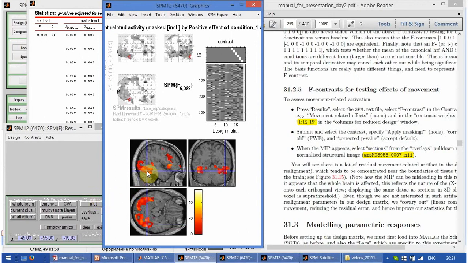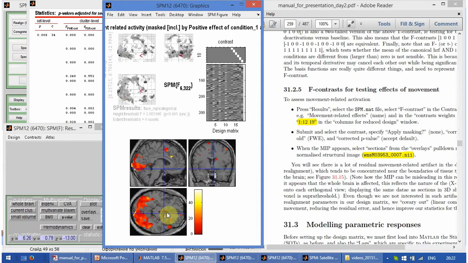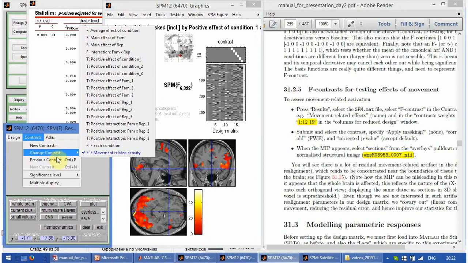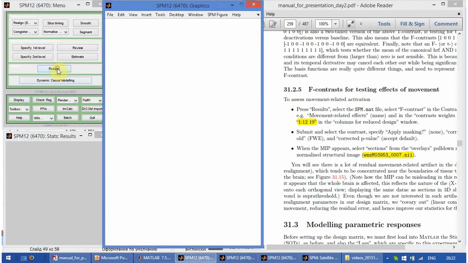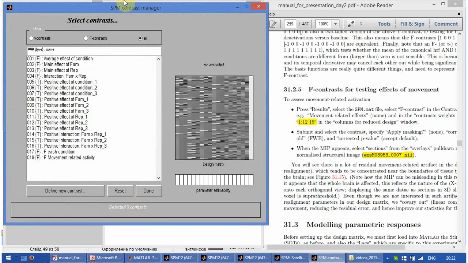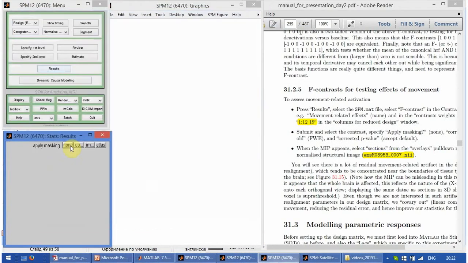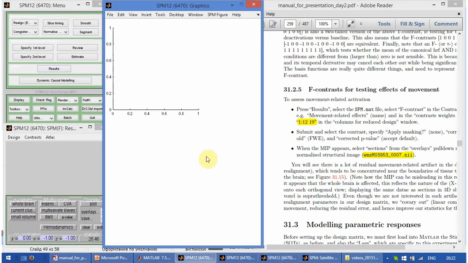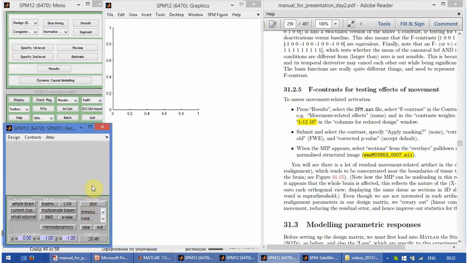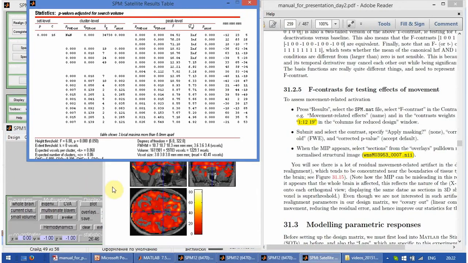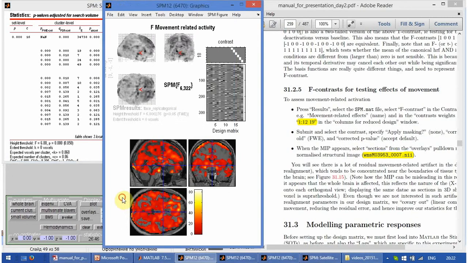There is a lot of activity in the occipital cortex, and now it is masked. Sorry for this. We will restart the review of this result. So now we apply no masking, and we can keep it adjusted for multiple comparisons, but still you'll see that it is very significant, and there is a lot of responses to motion everywhere, or better to say the artifacts.